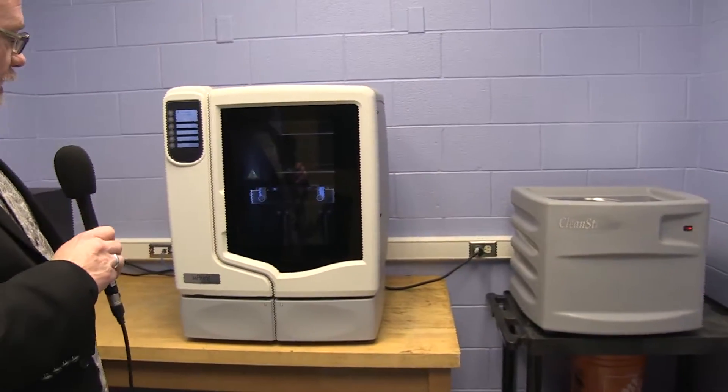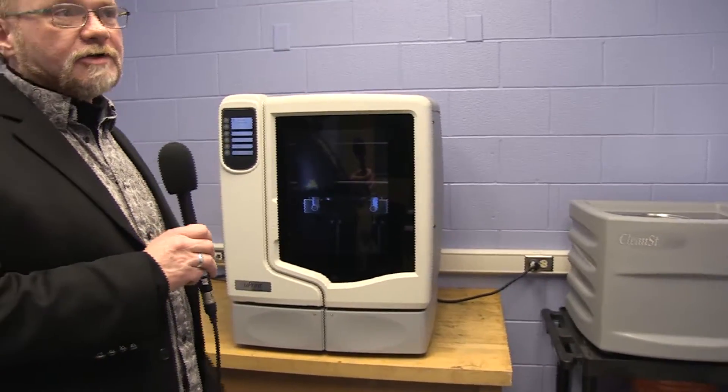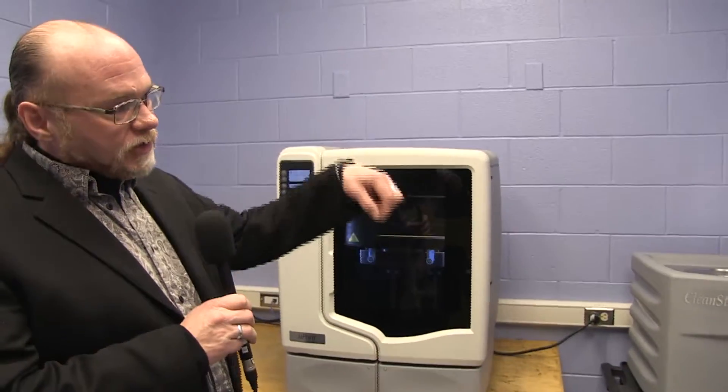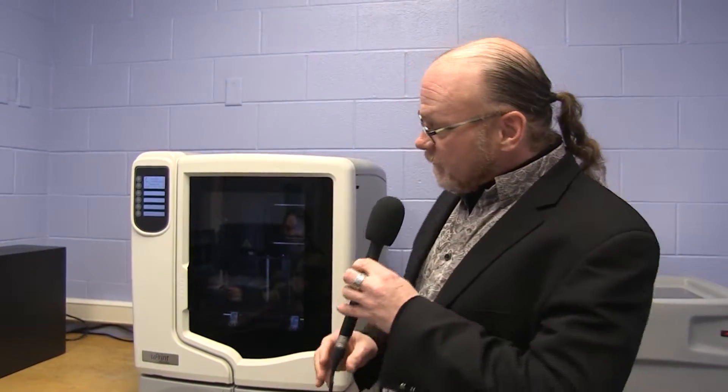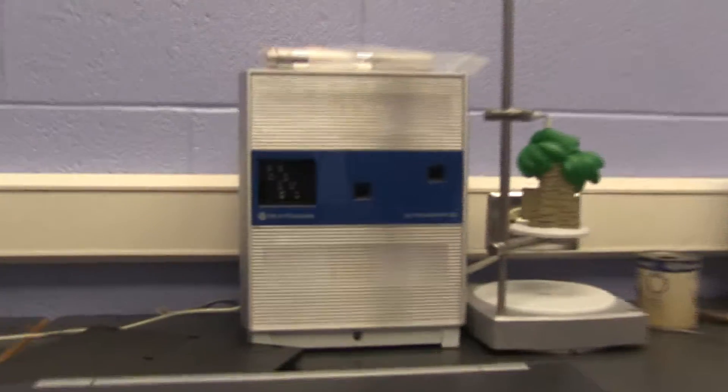Another key player behind the scenes is Darren Fisher, the Technical Support Specialist at DC. He explains the innovative way in which the mini fridge-size contraption makes the models the students work so hard on. U-Print 3D — it is a FDM modeling rapid prototyper. FDM stands for Fused Deposition Modeling. What that really means is it's squirting liquid ABS plastic out of essentially a cake decorating nozzle. But that's overly simplified — it does so very accurately, one ten-thousandth of an inch at a time.